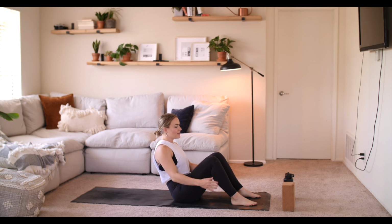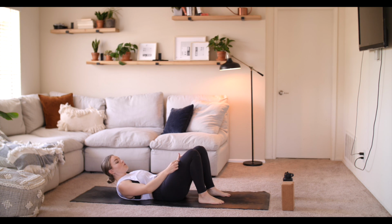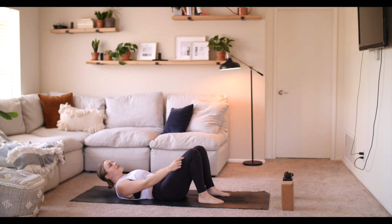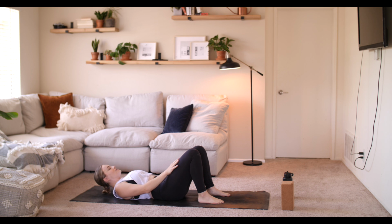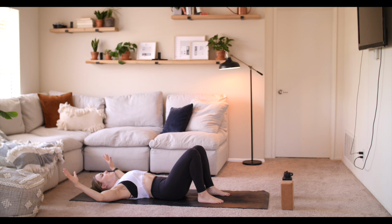Let's begin. All right, so for today's practice, we're going to begin on our backs. Lie down on your back, and I want you to keep your feet on the mat with your knees pointed up toward the ceiling. Let the back of your head rest on the mat. You can close your eyes if you feel comfortable to do so. If you tend to be tighter in your chest, bring your arms at a goalpost so you can get a nice, easy, passive stretch. This is called half shavasana or half corpse pose, or Ardha Shavasana.